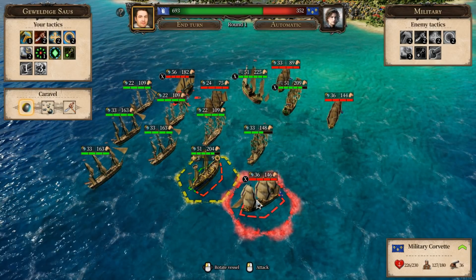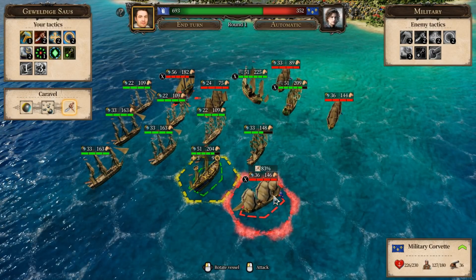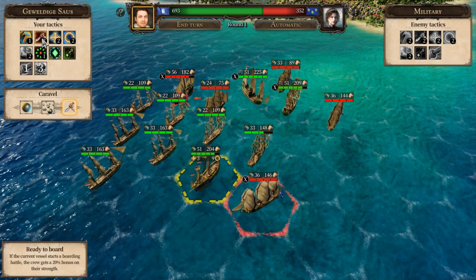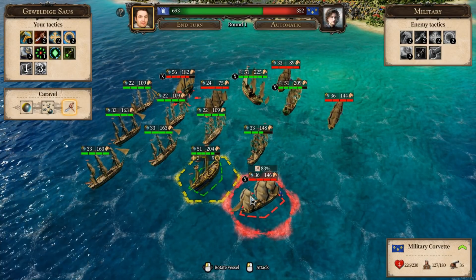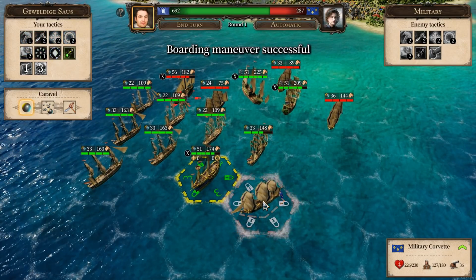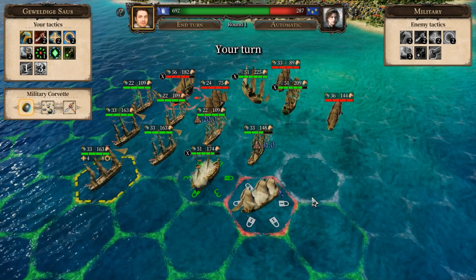Right, this ship, let's see, 146. You should have a decent chance of actually boarding this guy. 83. Now, again, I could use my ready to board, and that would bump me up to 100%. But the odds are pretty good. Go on, I'll take a chance. Yes! Took it. Hooray. Okay, next.